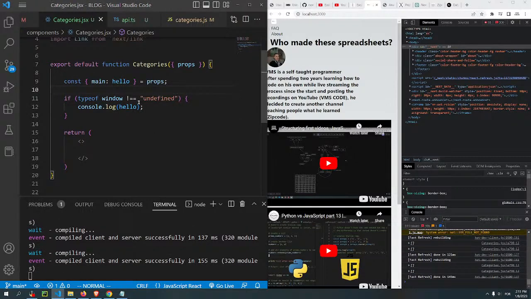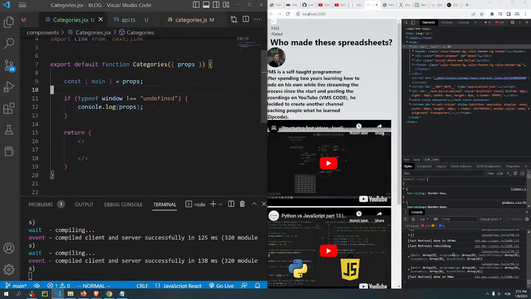And then it works. Oh, I can use Object.keys here. That's what I was thinking about.